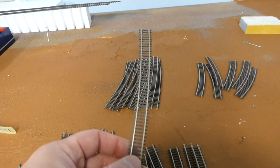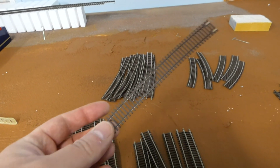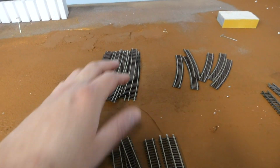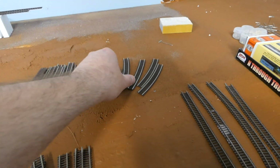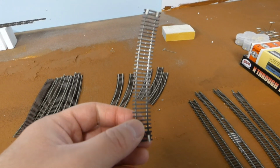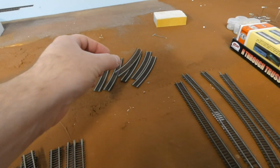This is that 30.609 stuff, which is for turnouts, coming out of the turnout. I've got a couple packs of that. I've also got these half turns, which I think are, I don't know if these are 18 or 20s, but they're the half turns of that radius.